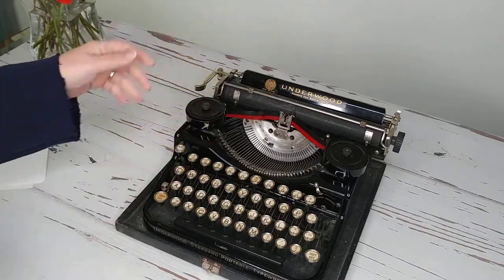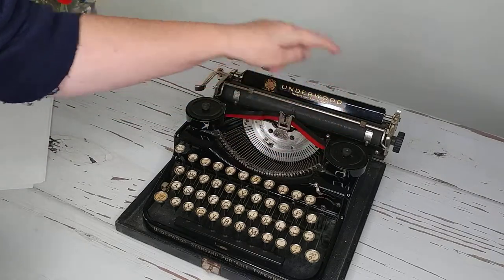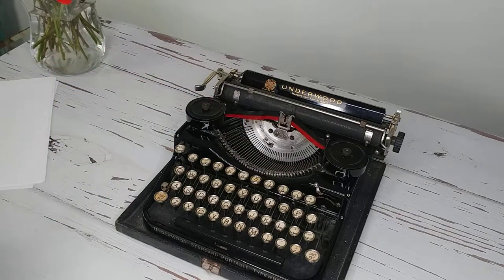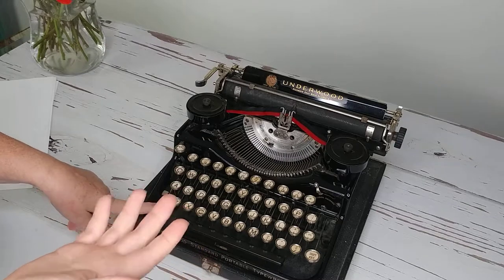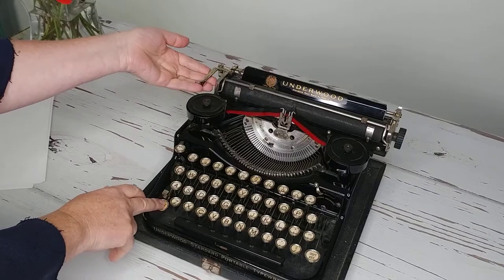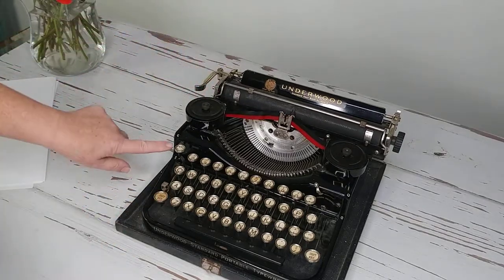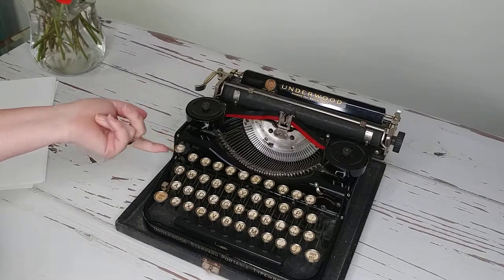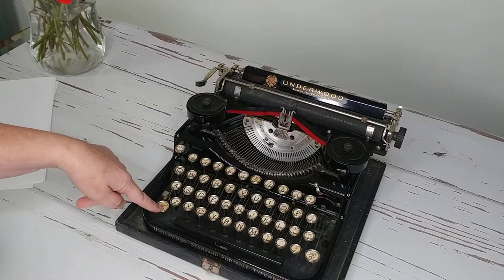Okay, also the color selector is behind the right side ribbon spool, and you can see that there, black goes on top, red on the bottom. As you shift, some of the other typewriters we've talked about have the floating shift where the escapement actually moves, and you'll see these older ones where the carriage is what moves up and down. Also, there's a little button here, and honestly, we're not sure what that is for yet. And then the shift lock is going to be this little metal piece right here.